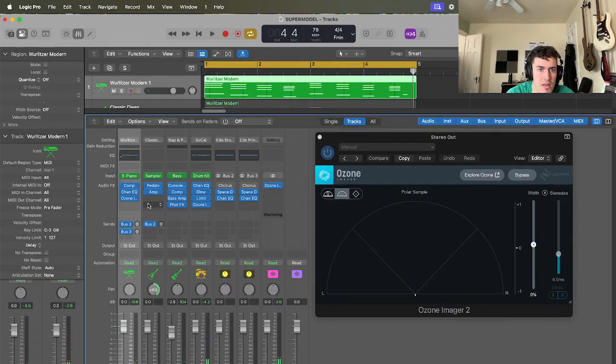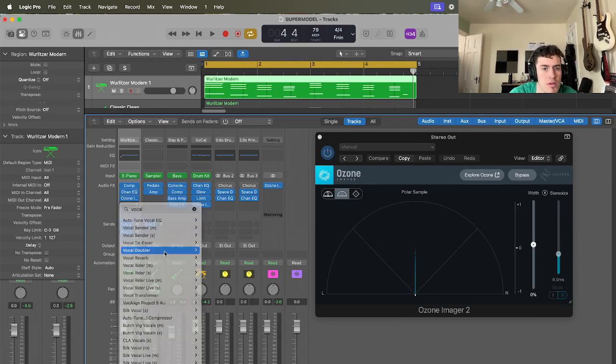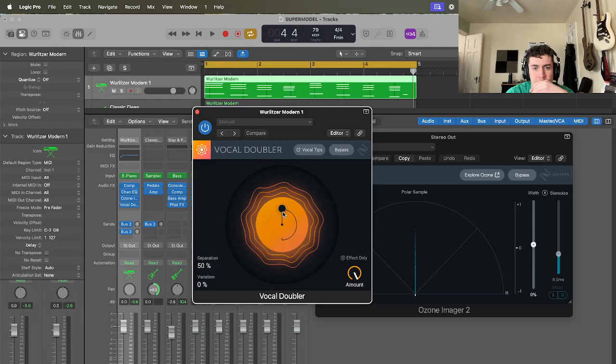Another plugin, this one's more for vocals, but vocal doubler. This one's also free. This you just got to be careful with. So separation, by pulling it up and down, is same as this stereoize knob. Variation is going to be like pitch, timing.